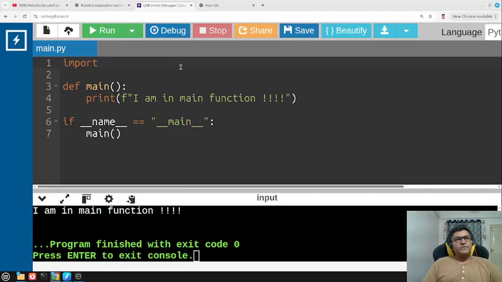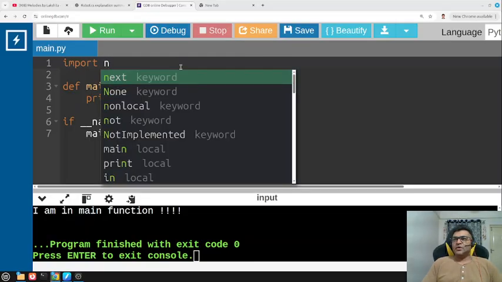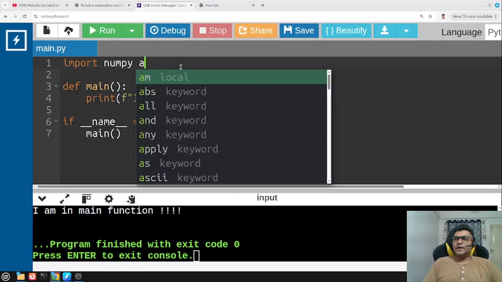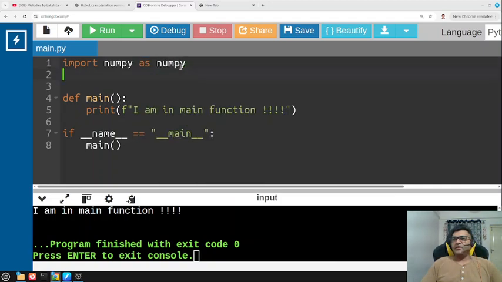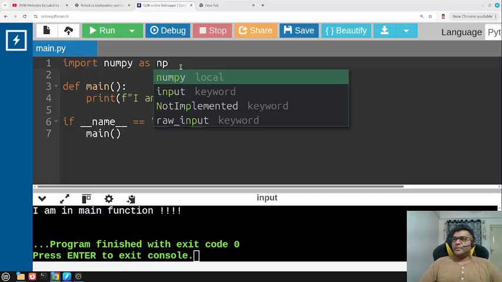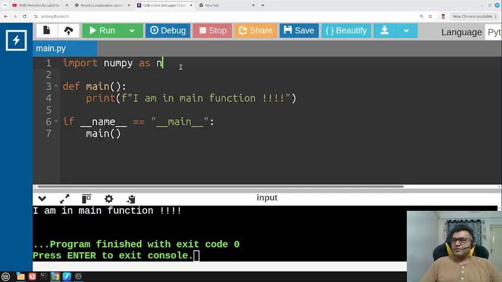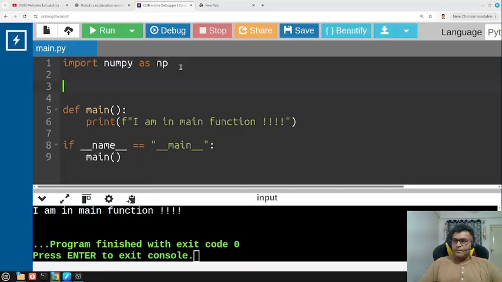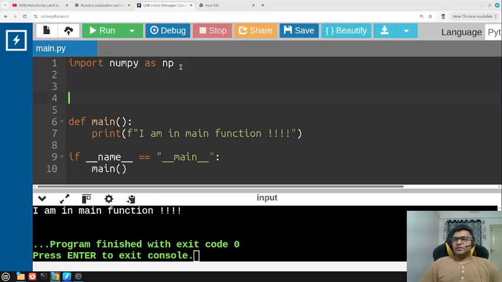Suppose we want to use some NumPy related stuff or SciPy or any AI related tool packages. So we write import numpy as np. This is the kind of structure we use to import the package. You can do this for a number of packages, and the function definition is like that.